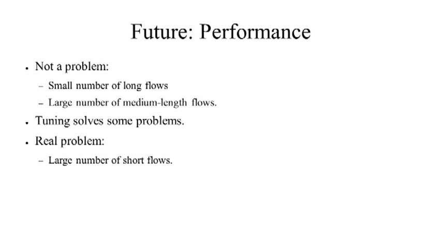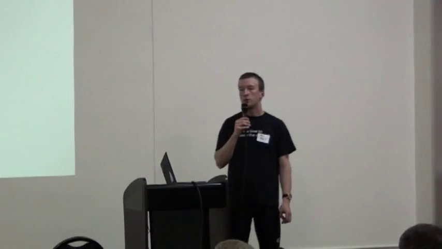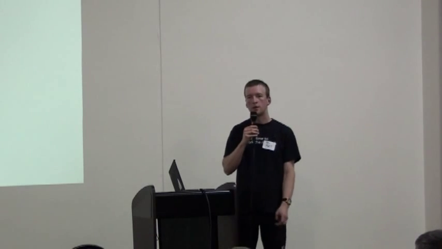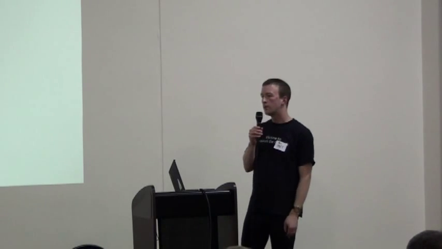And here I'm only talking about our software switch. Our Open vSwitch will run on all kinds of hardware in addition, but this is the software switch. So there are some situations that are not a problem. If you have a small number of long flows, if you have a dozen flows, and each of them are a gigabit, we can handle that. That's easy because each of those flows just occupies one little cache entry in your kernel. Packet comes in, hash it, bang, send it out to where it's going.